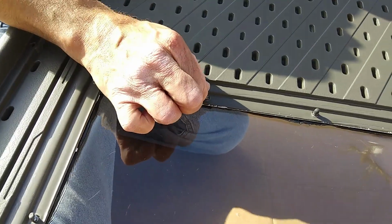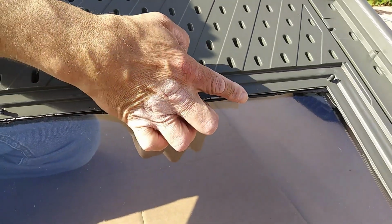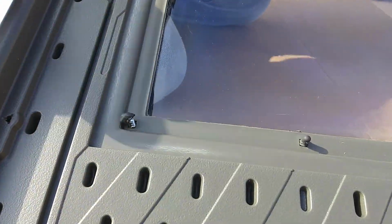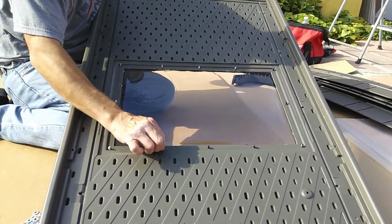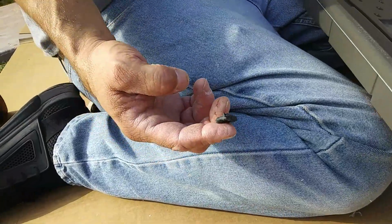I take off the first piece of weather stripping excess off of the threads, and then I use that to stick onto the next piece, and so on and so on. Sticking that piece onto the next piece will help adhere to it and pull that whole piece off of the threads. As you can see there, it just peels right off. You use it, stick it on there, boom, and then you peel the whole piece off and it pulls it with it and comes off. So using this method to pull off all that excess goop off of each screw is great.